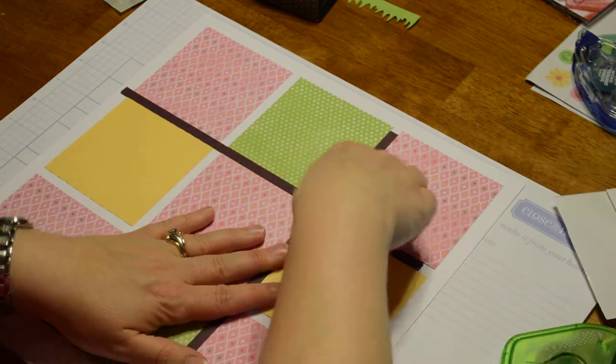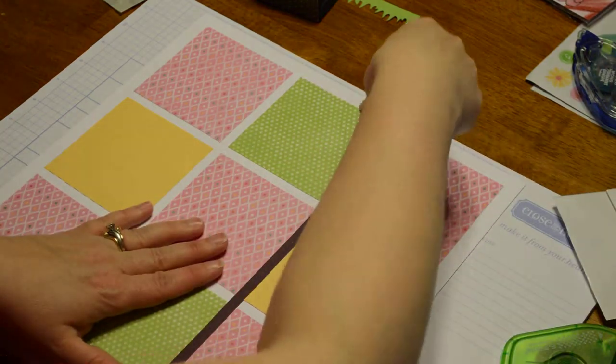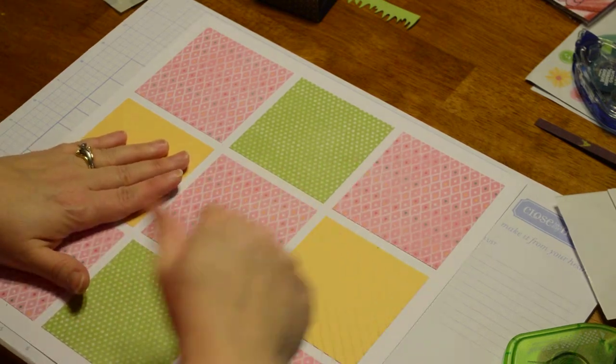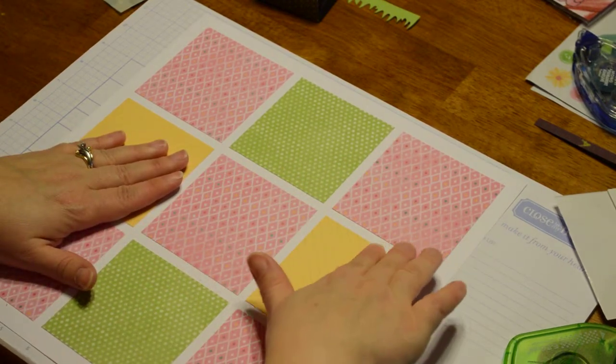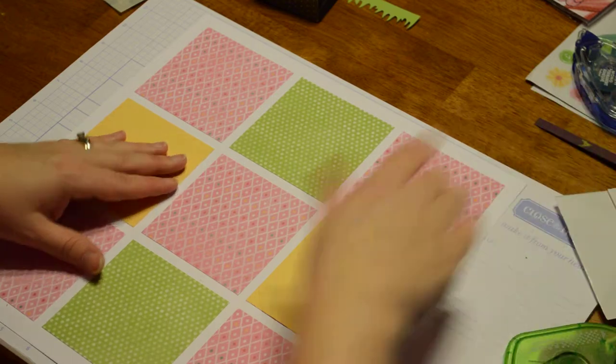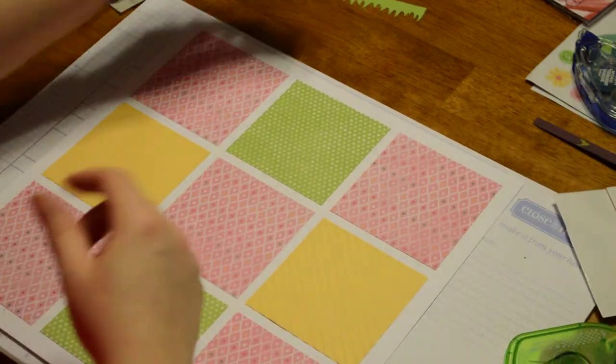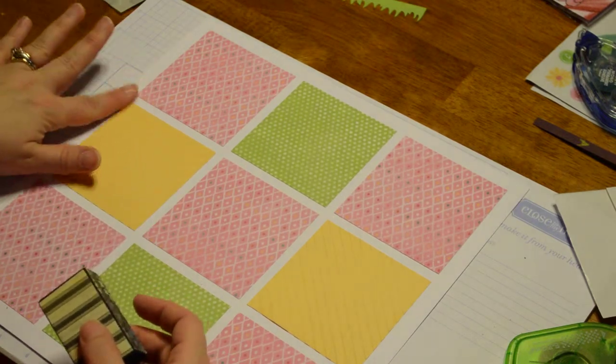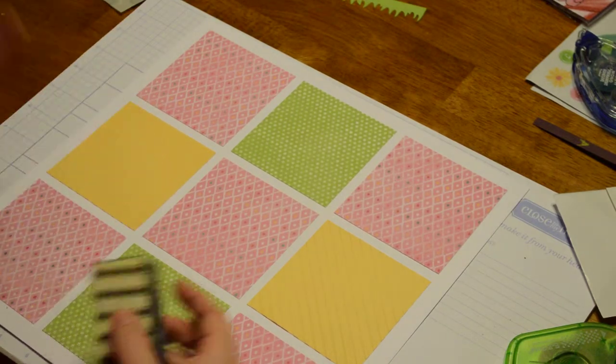So there we have it. And toss these aside. I'll go back later and get all of the little bits of adhesive off of these with my rub and remove eraser, but I don't have it at my table. This is our sanding block, and I'm going to distress and make our white core show up.